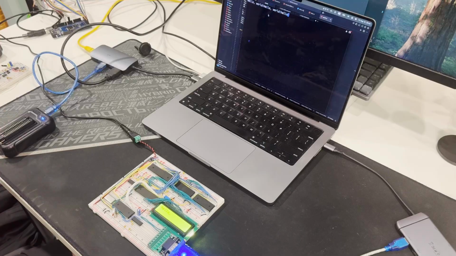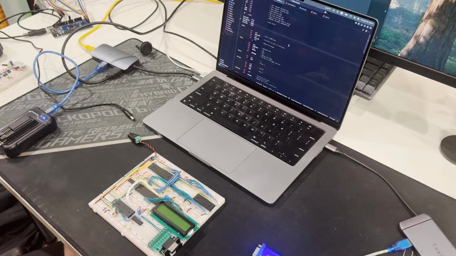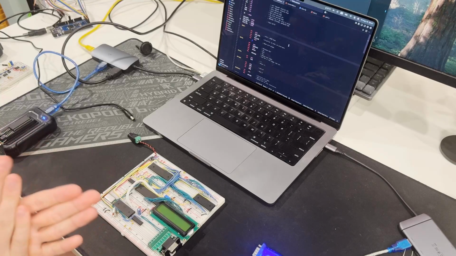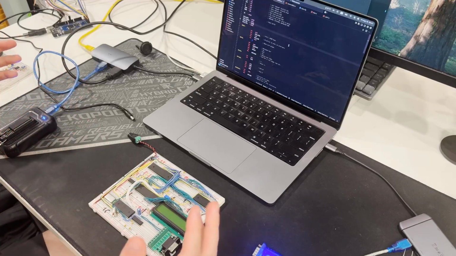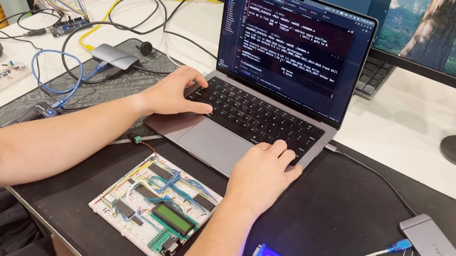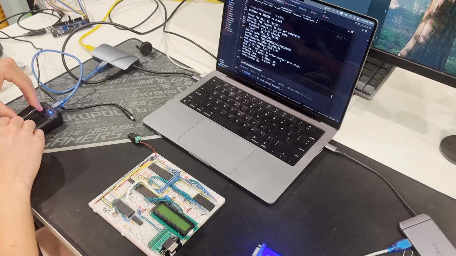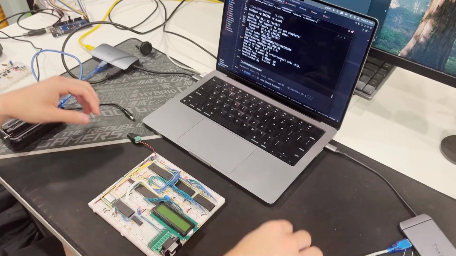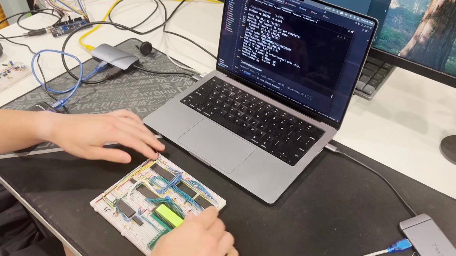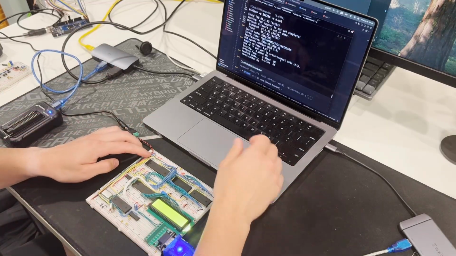So let's try and visit something a lot more interesting now: Steve Wozniak's code for the Apple One. So let's program this. Let's reset our computer.